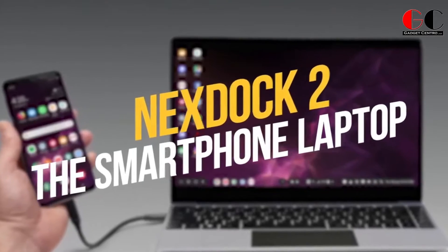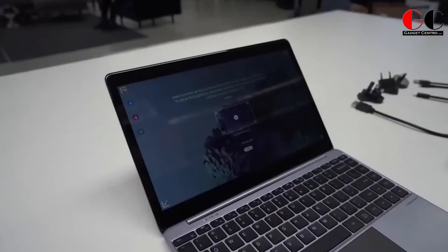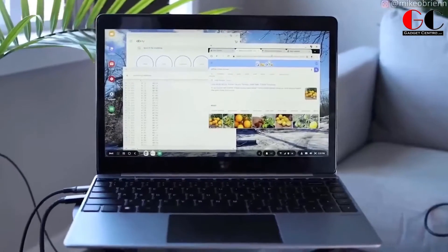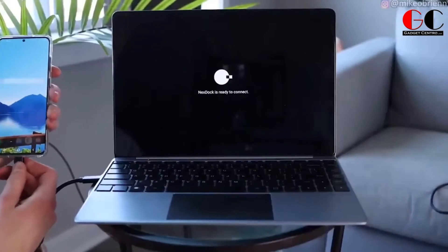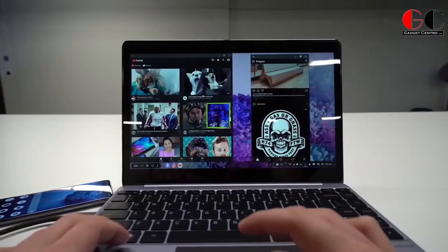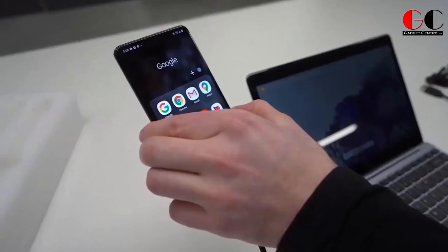Next up: the smartphone laptop. This is a next generation laptop which makes it just perfect for the brand new decade. It's basically a laptop without all the internal parts — it only has a monitor, a battery, a trackpad, and a keyboard. Everything else comes from an external device — specifically, a powerful enough smartphone that you connect to the laptop shell. You use it just like you would an ordinary laptop. The speed and processing power will be limited, but you will have 6 hours of continual use.